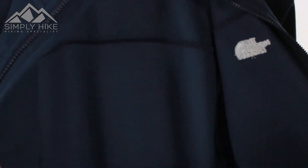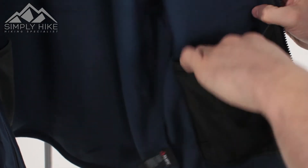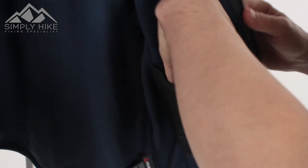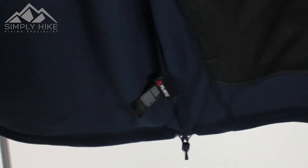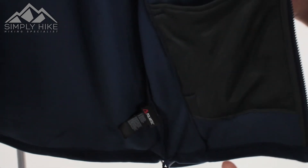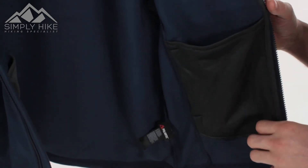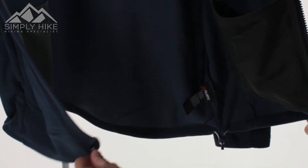They've tried to keep it as lightweight as possible — this is only 100 weight — so inside you won't find any additional features. But what North Face have done is seamed the liner for the outside pocket in, so you can also use this as additional storage. And as you can see from the label, it's got Polartec technology, so the air on the inside will trap around you quicker and your body will warm up faster and that warmth will be maintained throughout your hiking day.